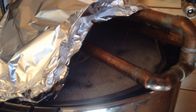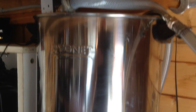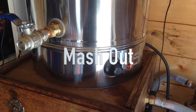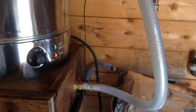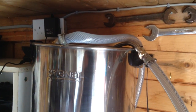The temperature's stopping dead on 65, and this is clicking in and out like a good one. And also, what I'm going to do is rack that up to 75 for the, I forget what you call it, you know, at the end of the run thing. And then I can use that water that's in there for sparging. Dead chuffed. I've got to tidy it up, of course, because it looks a bit bloody Heath Robinson. But I think it's a win.